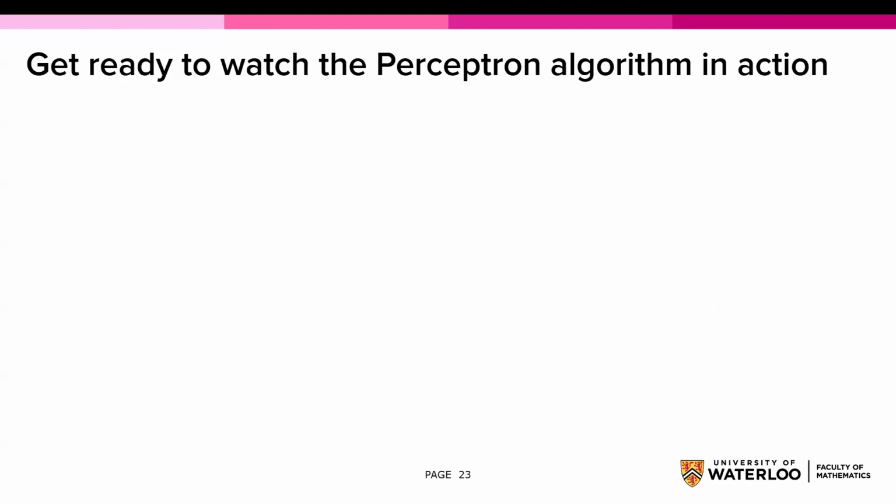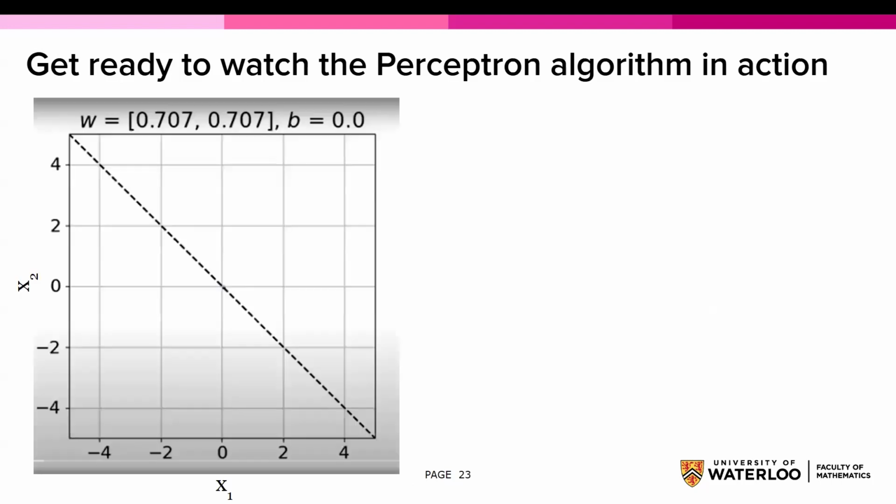But before we go and watch that, I'd like to give you some context about what you can expect to see and draw your attention to a few key places. On the screen, you'll see something that looks like this. The features of the dataset, x1 and x2, take on the horizontal and vertical axes respectively. The real-time decision boundary of the model is marked by the dotted black line, and the estimate of the parameters will appear across the top as real numbers.